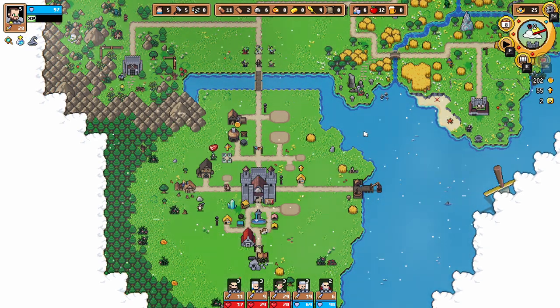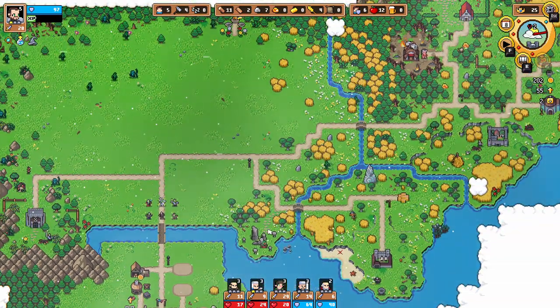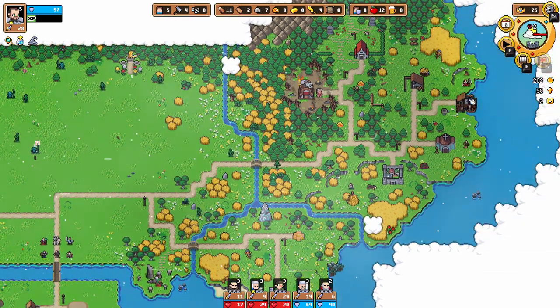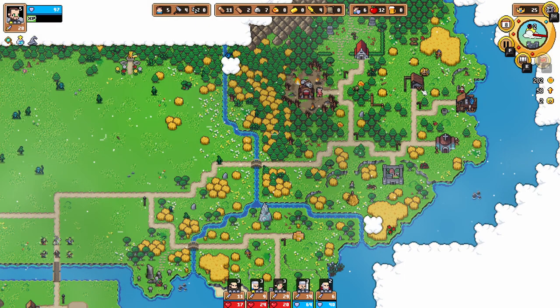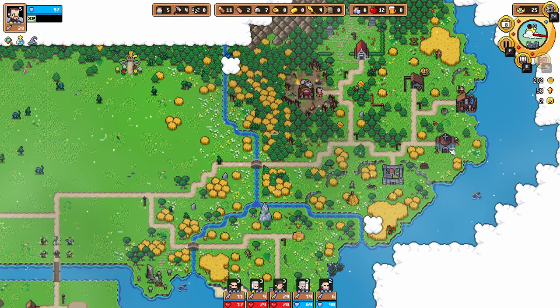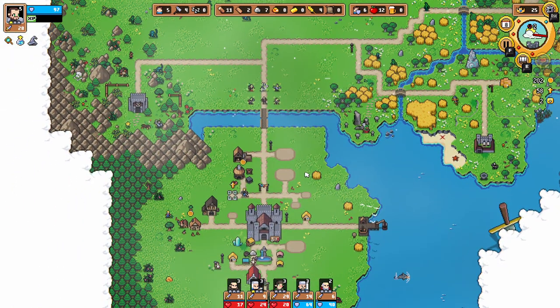Okay. I'm trying to figure out, is there anything I'm missing on the board here? 1,000 coins, which I don't have. 5,000 I don't have. So, okay, my next goal is to try to get 675. If I can.